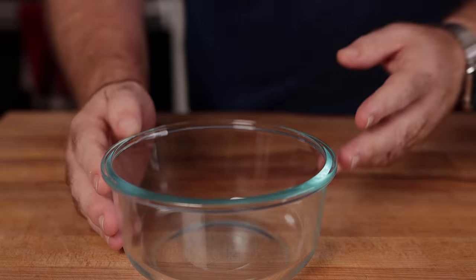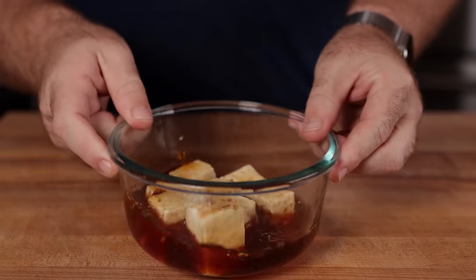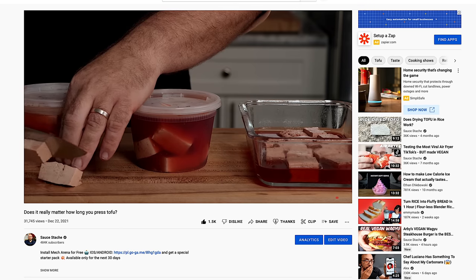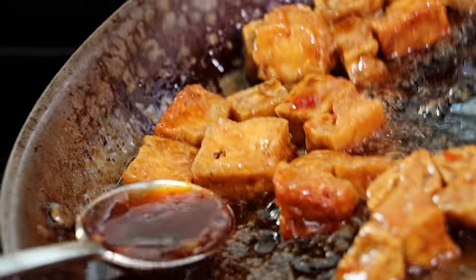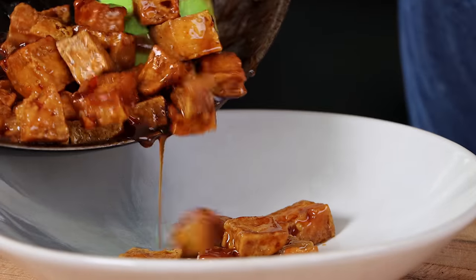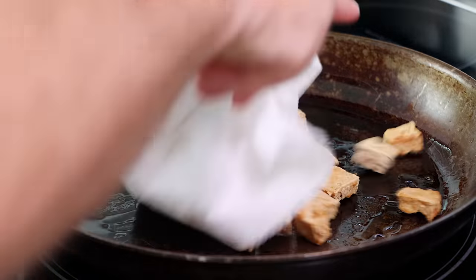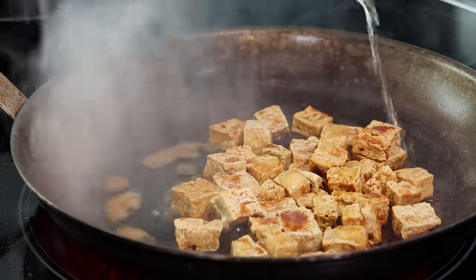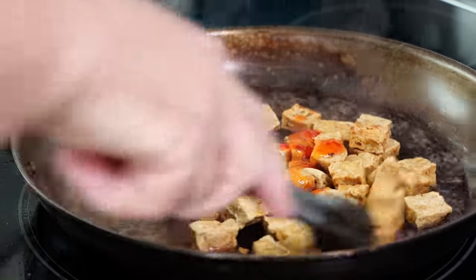Now that we've covered crispiness and texture, what about flavor? You're probably thinking about marinating it. Marinating just doesn't do much on its own, even after 24 hours — it doesn't penetrate enough of the tofu to make a huge difference. That's why most restaurant tofu is served in a thick, gooey sauce. According to Debra Madison's book 'This Can't Be Tofu,' she busts the myth about marinating tofu to give it flavor. Tofu being called a sponge is really just a lie. You need to flavor the outside of it, and that is best done with a sauce.